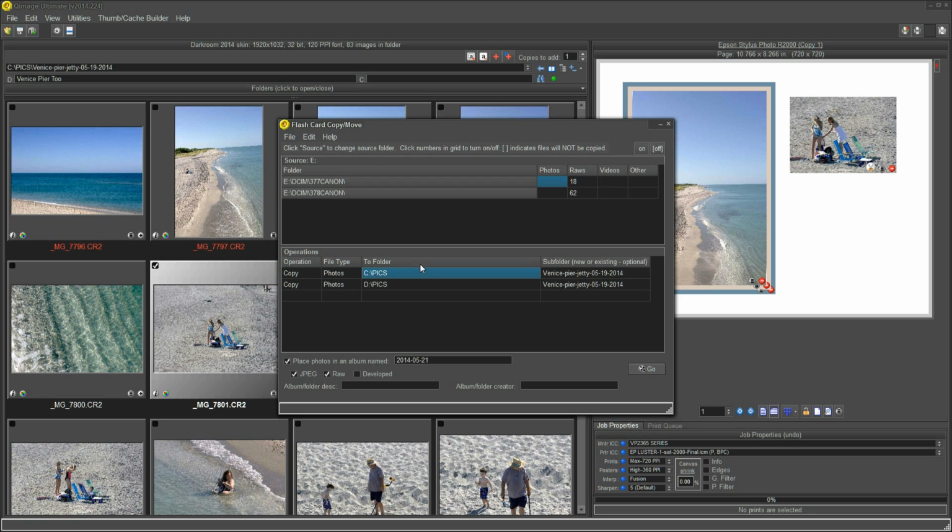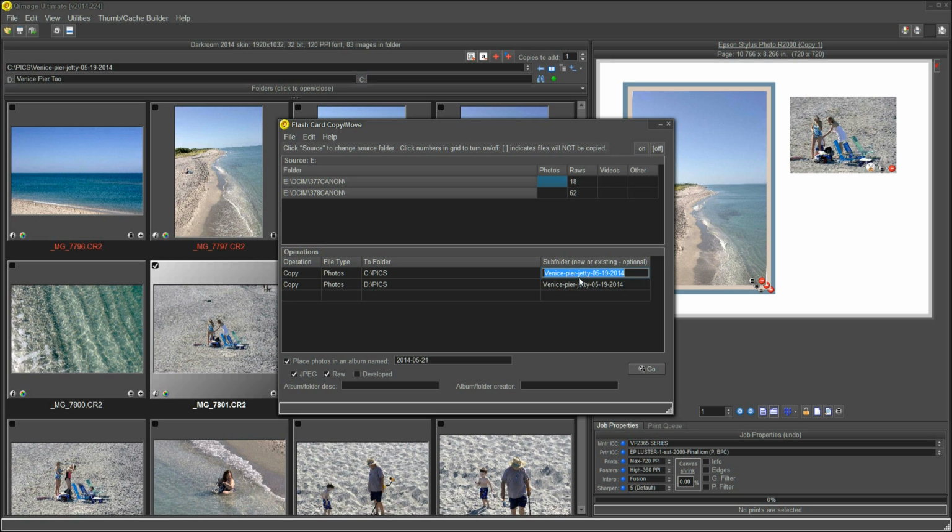The middle one is something you set once and leave, at least I do anyway. That's my master picture folder. It's called C:*Pics. There's nothing in it, but it has a whole bunch of subfolders. Now my backup copy is on the D drive, D:*Pics. All I really do when I come back from taking pictures is I click on one of these and I type in the name, what it is.